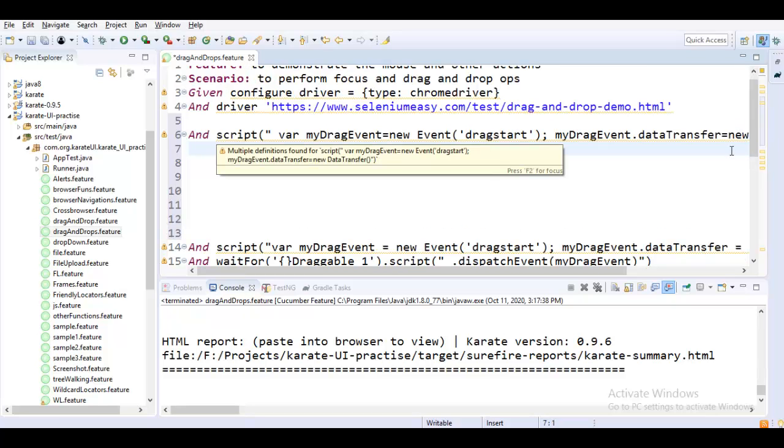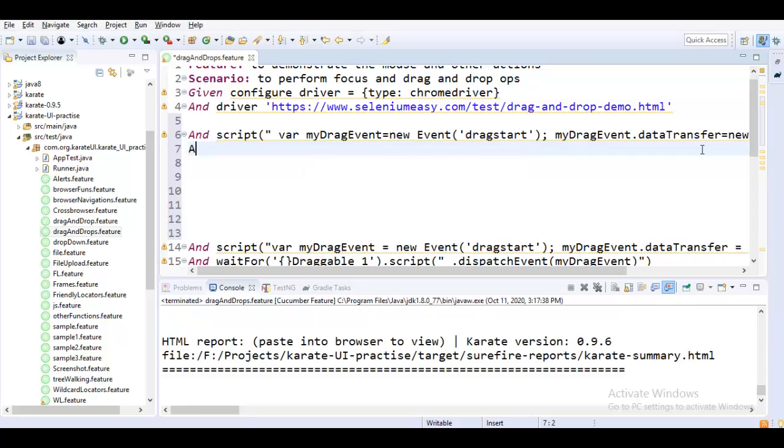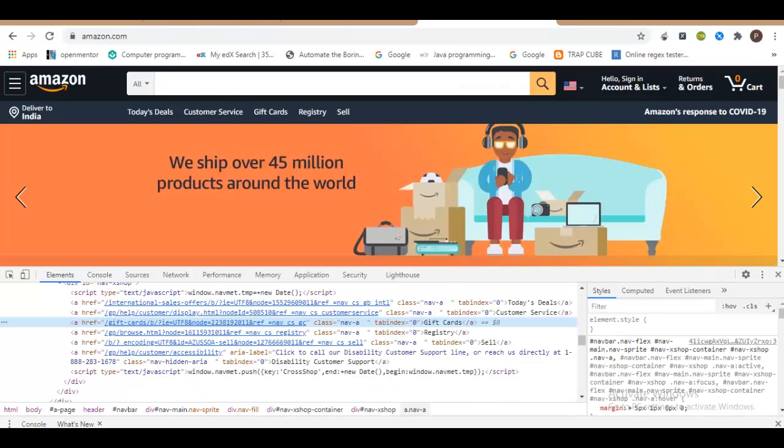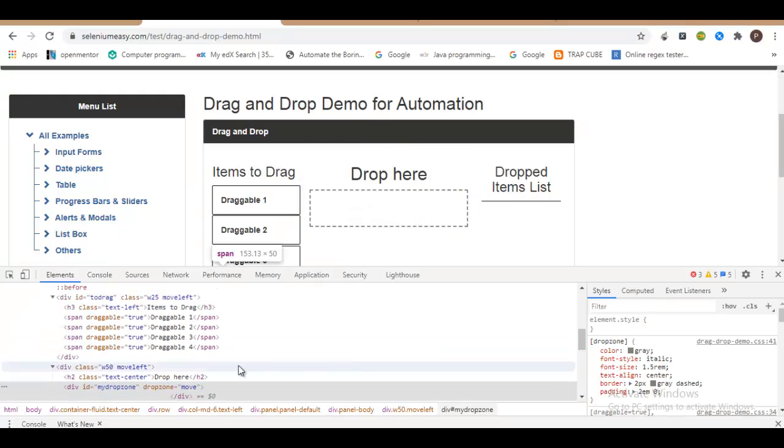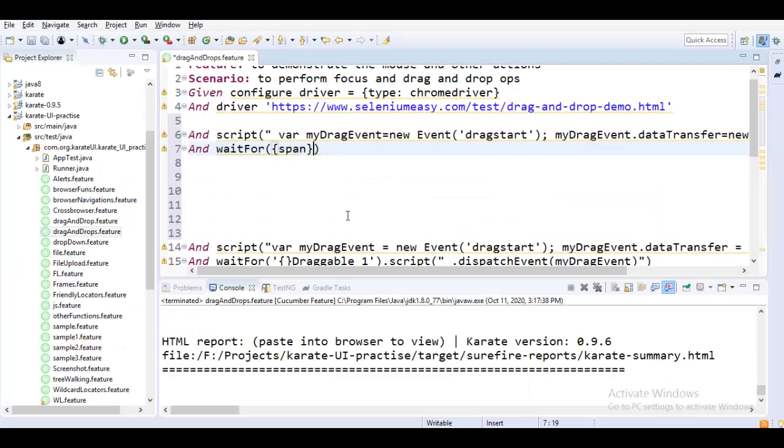Now we have created a script, and what you should do after that is wait for the locator. Which locator do you need to pick initially? Draggable 1 is our locator. Let me just pick this locator up. The wait function here is just to ensure that we don't add any flakiness to our script, so that even in the worst cases, on slow and sluggish networks, we can match our pace with the infrastructure so that we don't get into failure. That is the reason you wait.